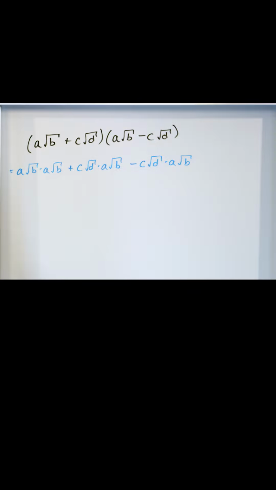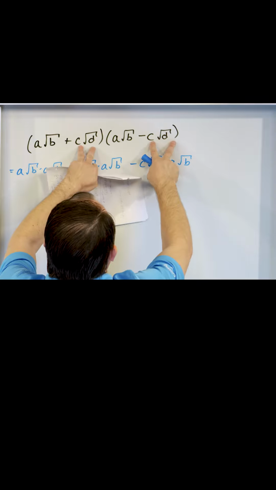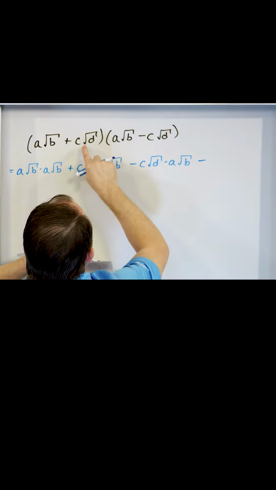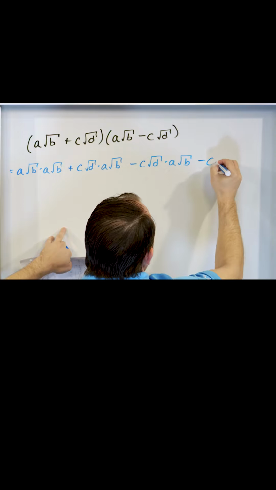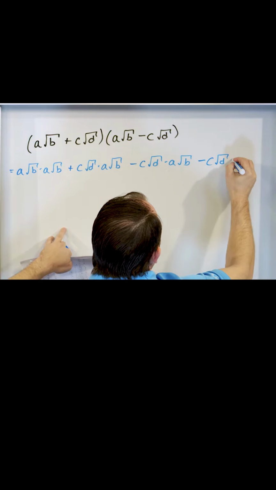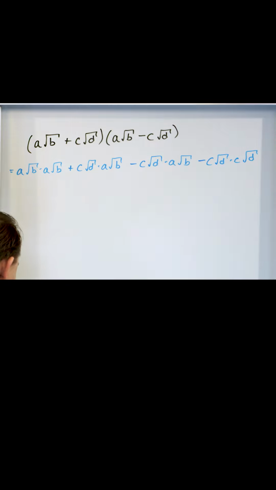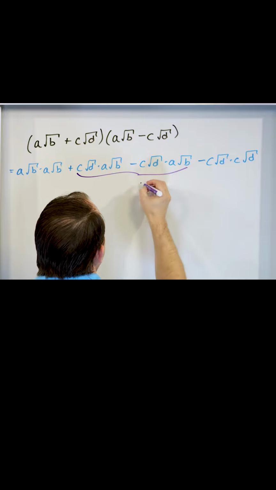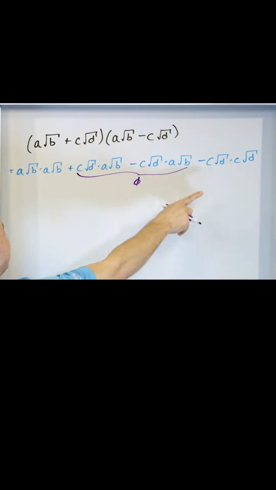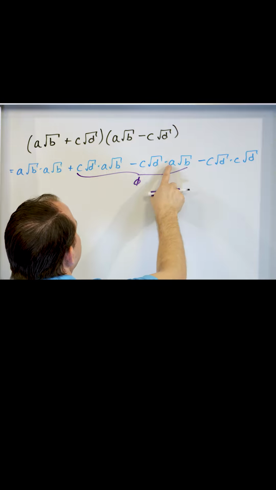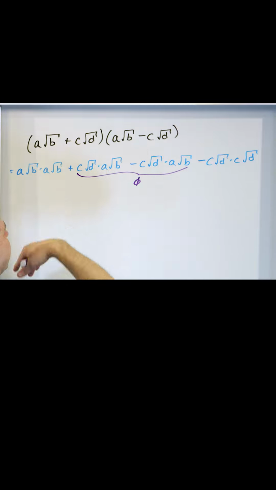And so what I have in the last position is these multiplied together. So I have a negative times a positive, which gives me negative C times root D, C times root D. So C root D times C root D, minus sign there. Now, before I go any farther, I see right away that this entire center term just cancels and goes to 0 because even though it's giant, C root D times A root B, C root D times A root B. There's a subtraction, so they all go away.